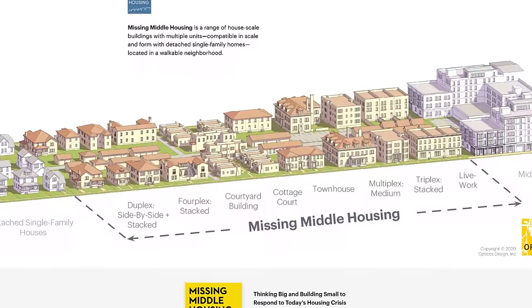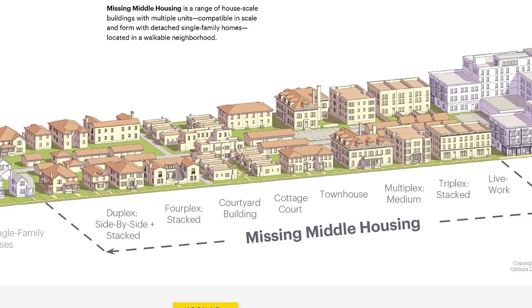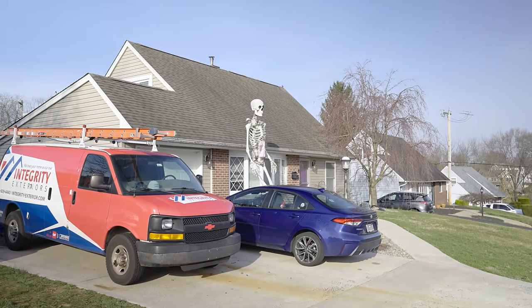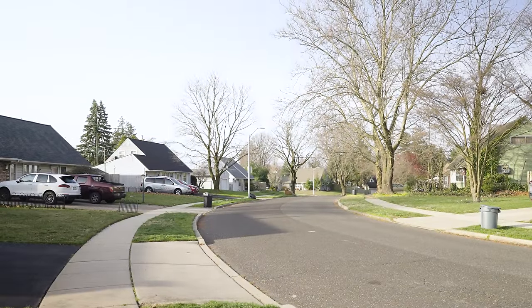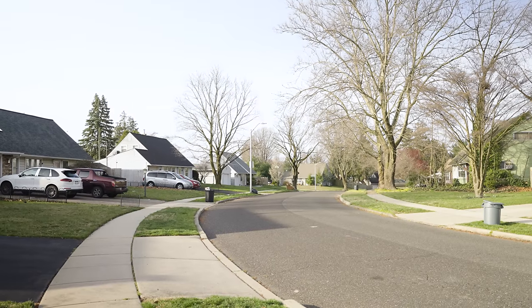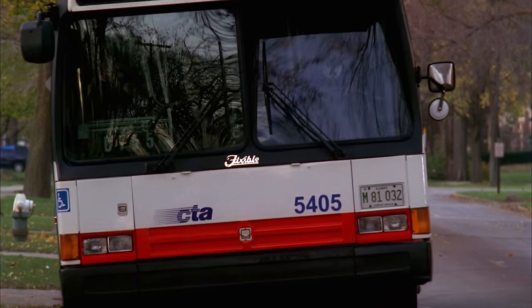This type of housing, often called missing middle housing, would be great to add to a place like Levittown. They can be more affordable than what's out there today and provide additional income to the property owner. Adding density like this can add challenges, and one of the most cited is parking. Most neighborhoods like Levittown still have excess capacity for cars on the street and likely in driveways as well. Parking could become scarce if every house became a fourplex, but that's unlikely. And if it were, the neighborhood's overall density would allow for mass transit to be a more viable alternative for all those new residents.